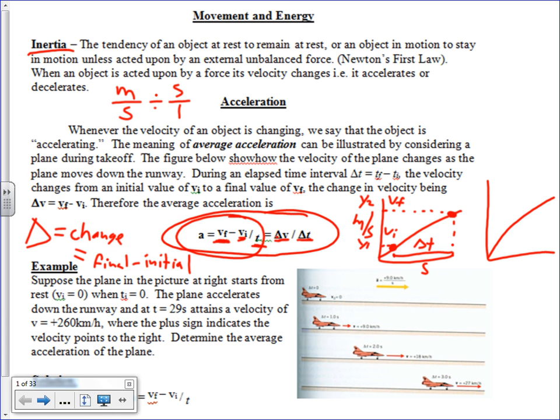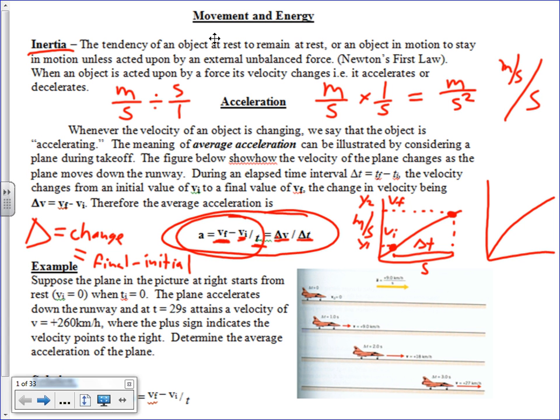Now, if you're going to divide fractions, what do you do with the fractions when you're going to divide them? Anybody remember from like grade 8 math? Yeah, flip the denominator to numerator, or you reciprocate this and multiply. Either way, what you end up with is this. Meters per second times 1 over seconds. Now, what's meters times 1? Meters. What's seconds times seconds? Seconds squared. So the units for acceleration are meters per second squared, which is another way of saying meters per second per second.